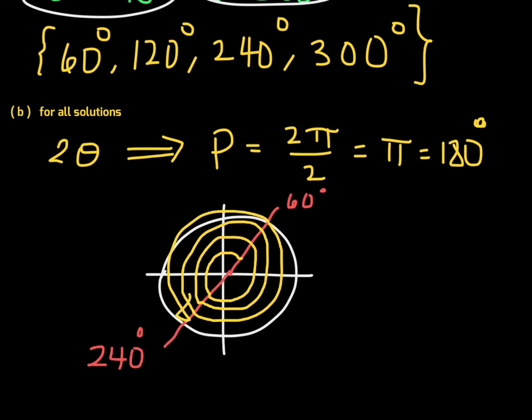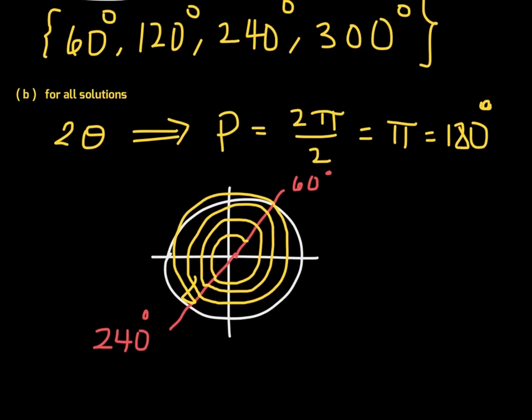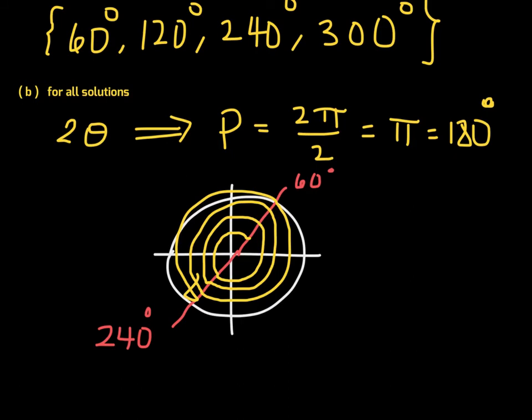In other words, I hope I've made clear that you can just start with 60 degrees and go multiples of 180 degrees from there, and you'll generate all of your solutions in terms of 60 degrees plus any multiple of 180 degrees. So we can start writing our final answer like this: 60 degrees plus 180 degrees times n, right? N is an integer, okay?